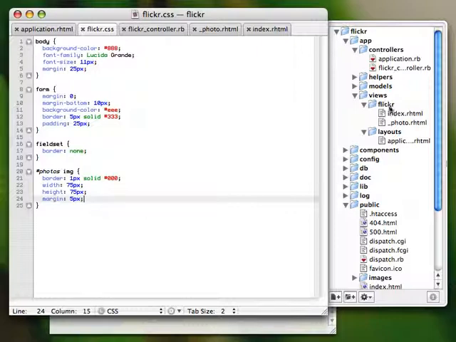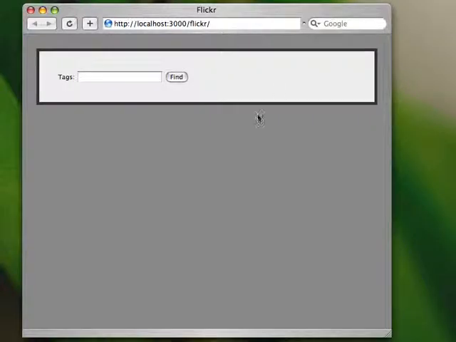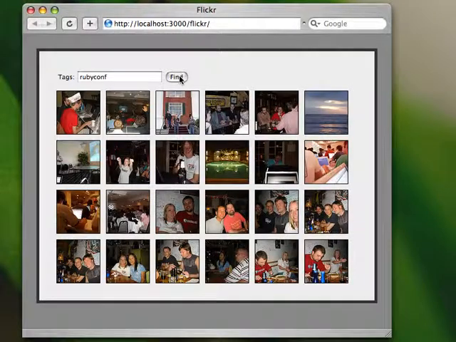And that's it. We can try out what we did. So I'm going to search for RubyConf. And there's RubyConf photos.